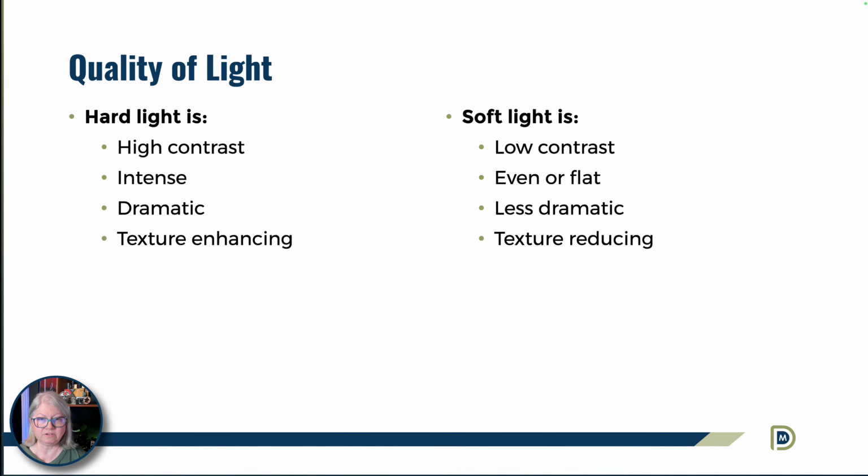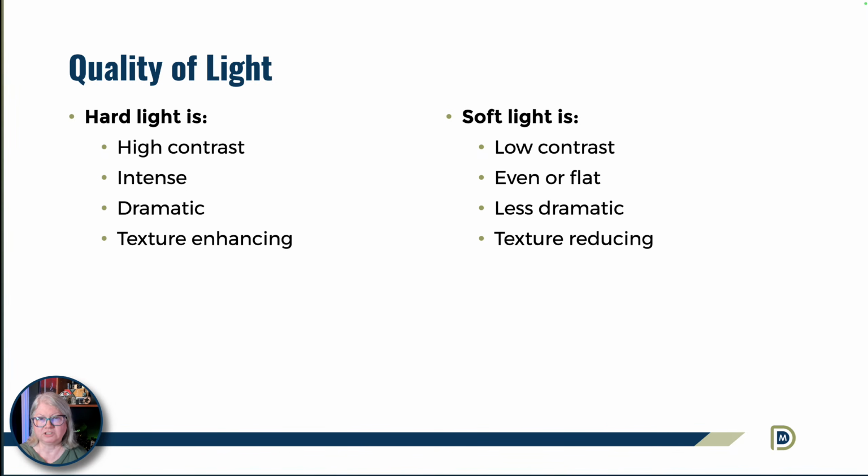Okay, on the other end of the scale is soft light, which is produced by a large light source. So a large light source could be an open sky on a cloudy day. Okay, so it's overcast. The light is spread out over the entire sky. That is a large light source. Something that is reflecting off of a wall or a large reflector or softbox, things like that. Think about a photo studio where you have these big, giant softboxes.